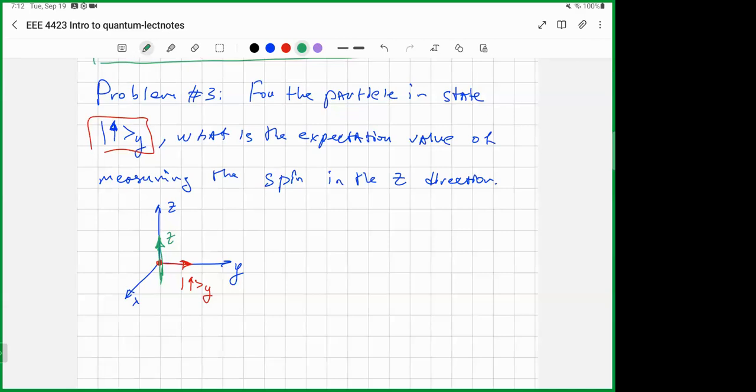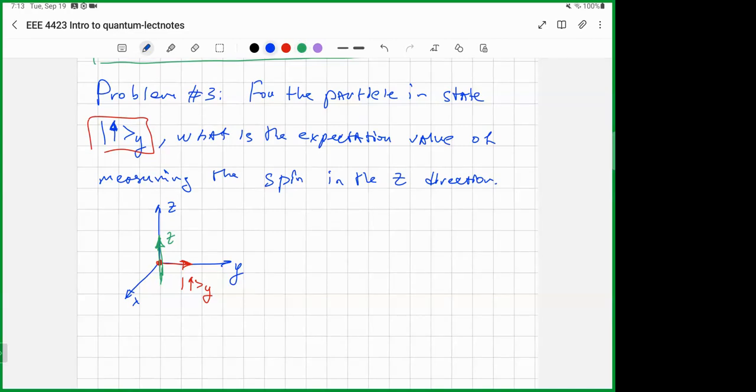In other words, it asks us what will be the projection of this y state on the plus or minus z. Of course, it will be projected to up z or down z with the same probability, right? And when we average all these results of the experiment, we will get 0, because positive z and negative z come with the same probability. So the average value will be 0.